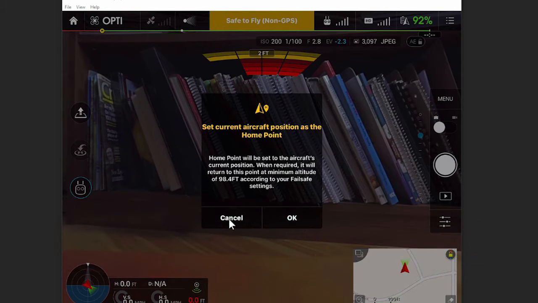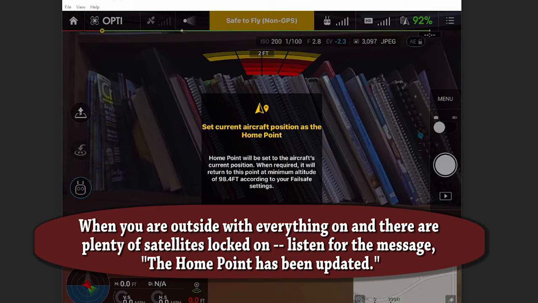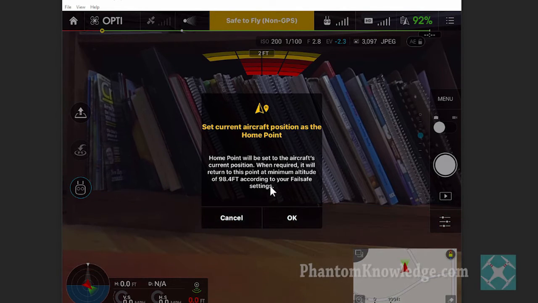So again, this gets set automatically. So be listening for that message that says the home point has been updated. And then you know that the home point has been set. The reason this is important is for fail-safe purposes. So if you press return to home, or if for some reason the Phantom needs to go into a return to home situation, it will come back to its home point.